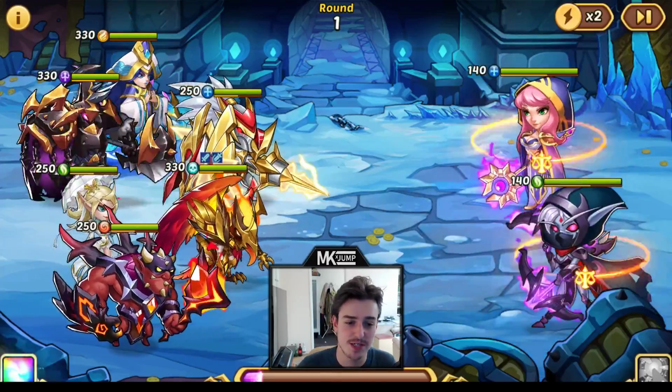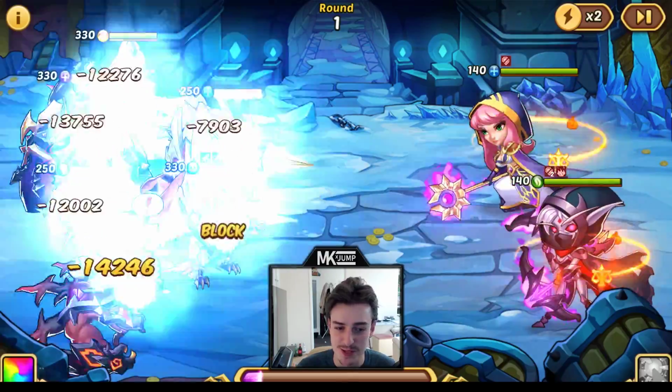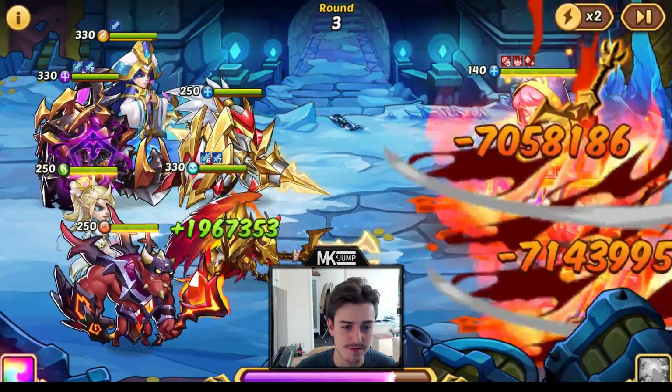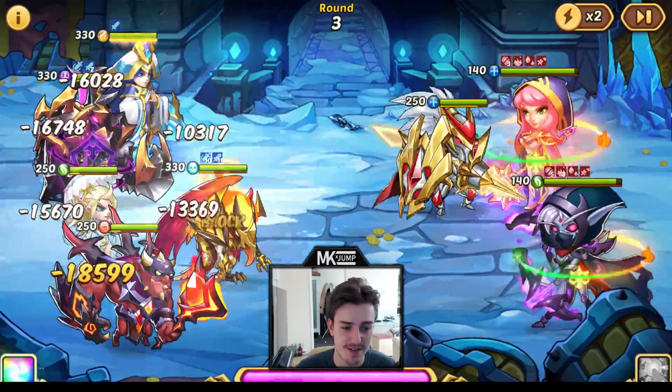Now I'm imagining this is going to be just as easy as the last one. This is like a complete joke at this point. Particularly easy. Their health is chipping away. I think we can do this in the 15 fights, or probably less than. Let's just wait and see.